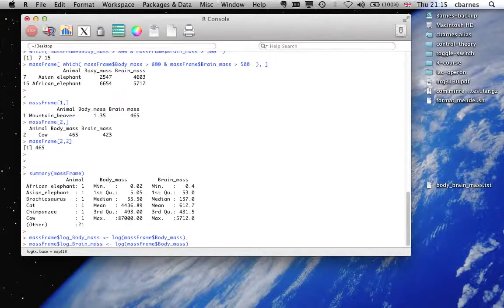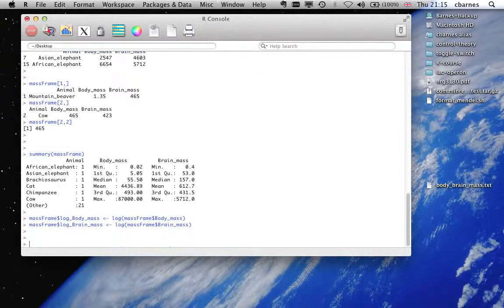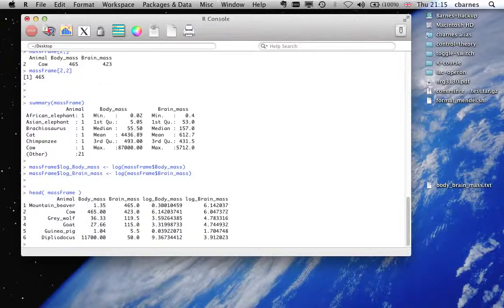We're going to calculate the log of the brain mass as well. There you go. Now if we go summary, well, first of all let's print out our new mass frame. Print out the first 6 values. You can see in these 2 extra columns that we just defined are the natural logs of the body mass and the brain mass.